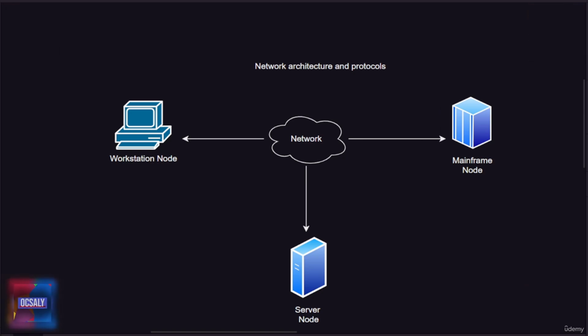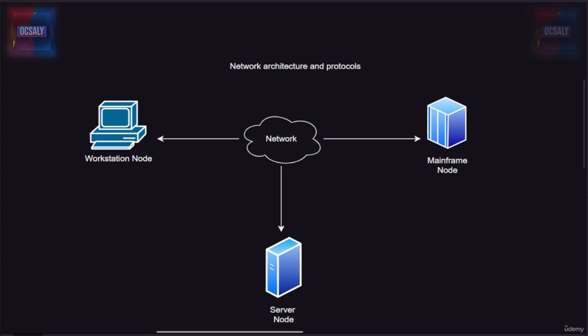Here you are seeing a very simple example of our nodes. The diagram shows three nodes connected with a common network, and each node might have a different operating system or hardware, but as long as each node follows a set of rules, or network protocols, it can communicate with other nodes on the network. To communicate correctly, all the nodes on a network must understand the same network protocols.